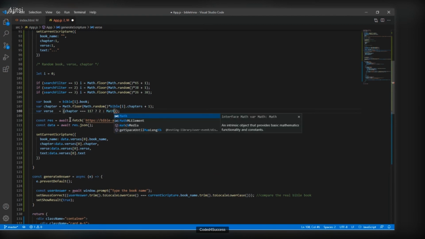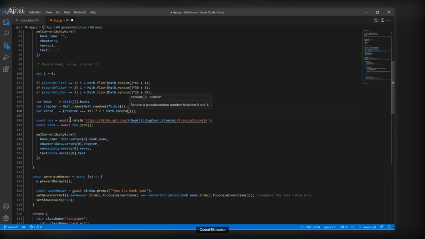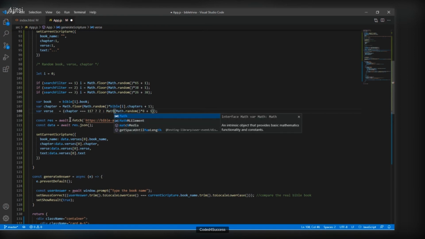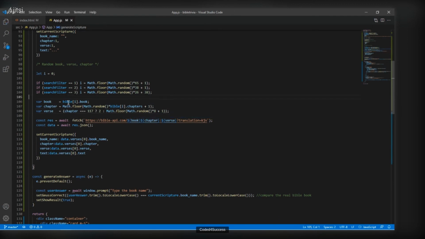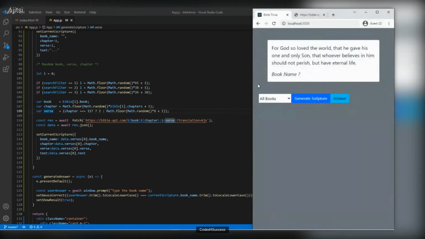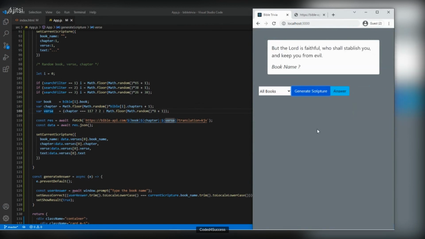Otherwise, we're just gonna get a random verse between 1 and 8, with Math for that. Okay, so we have now a random book, a random chapter, and a random verse. So when we test this, it should be complete.